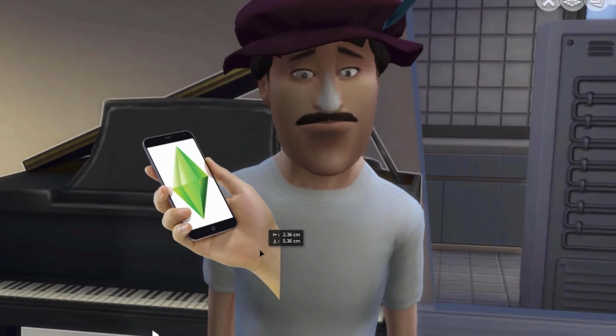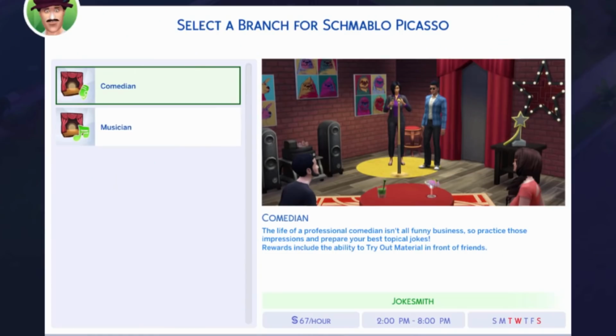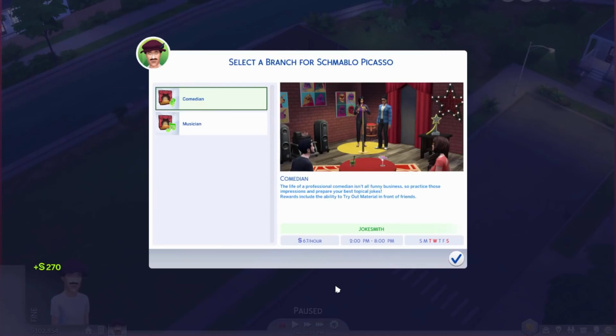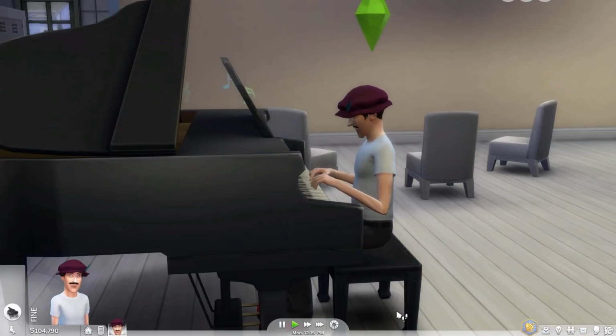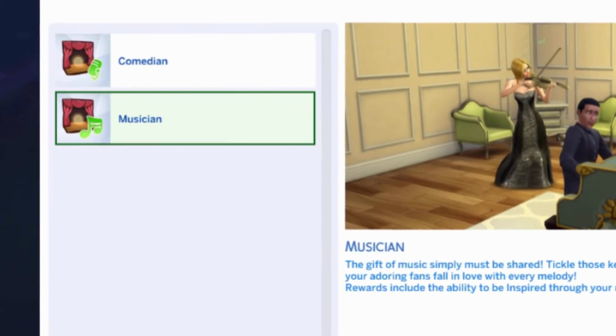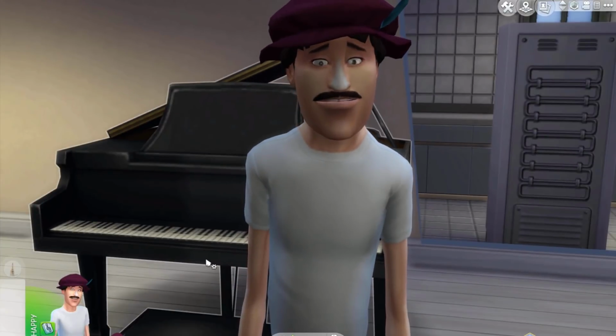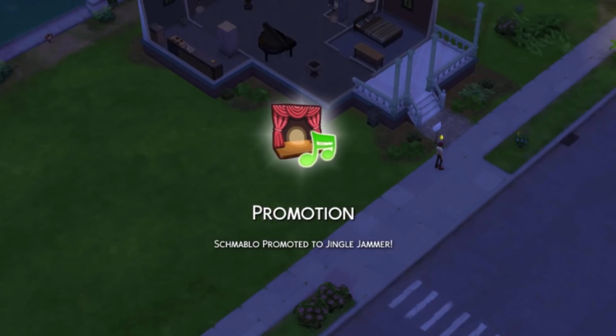He picked up the phone expecting bad news. However, he was amazed to find out he was being promoted. Not only that, but the people at his work were so moved by his emotional piano playing, they wanted to offer him a place as a professional musician. Well, painting is overrated anyway, Schmablo. This could be your lucky break. Looks like all's well that ends well.